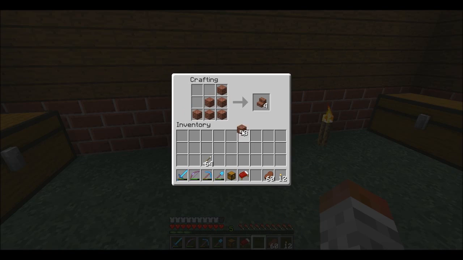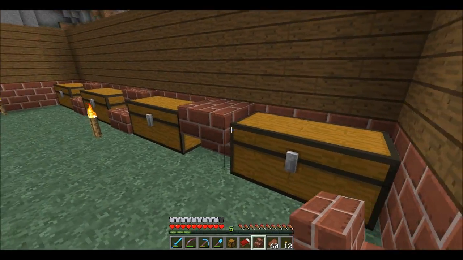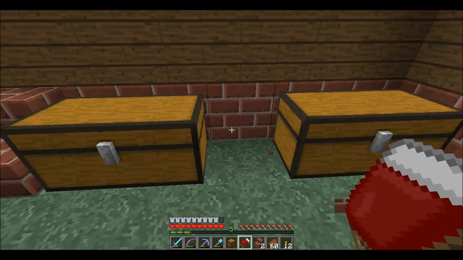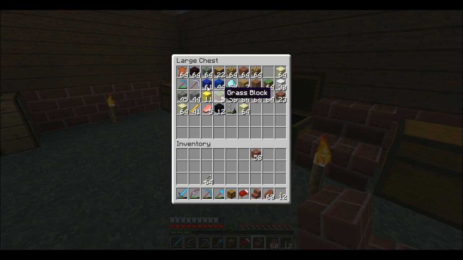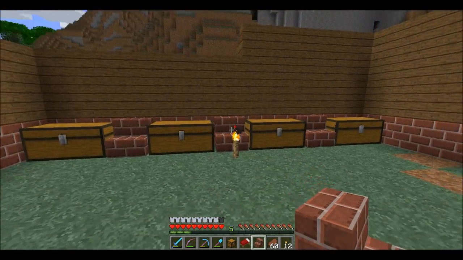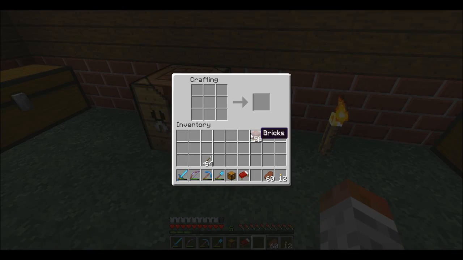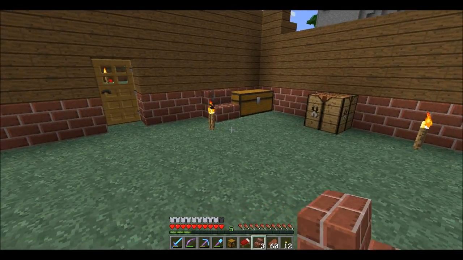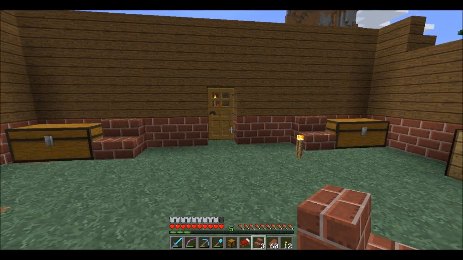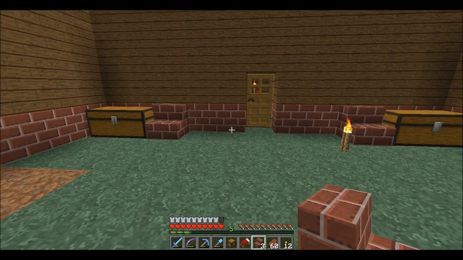Let's do this. Oops. Like so. And I am fully out of wood, so I can't do that. Let's just give it a bit of definition, so I need one more. I know what I'm going to do when it comes to crafting tables and furnaces for this room, but you're going to have to wait and see what I plan to do with that.